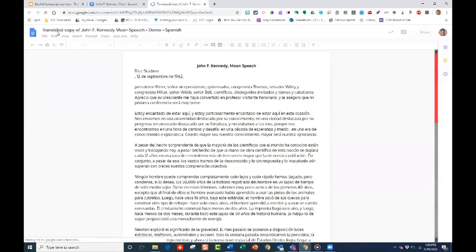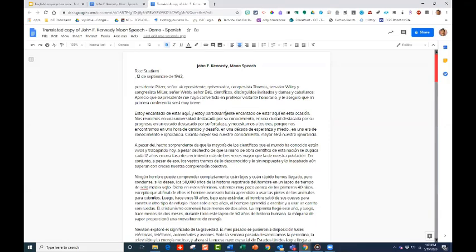Now, notice it's opening up a new tab. And it's going to rename it for me as well. So there's a renamed translated copy of Demo Spanish, and here it is in Spanish. Now, I do not speak Spanish. I know quite a few people who do, so I know this may not be a perfect translation, so it would be advisable, of course, to have somebody go through it and see if anything needs to be changed that just wasn't translated correctly.